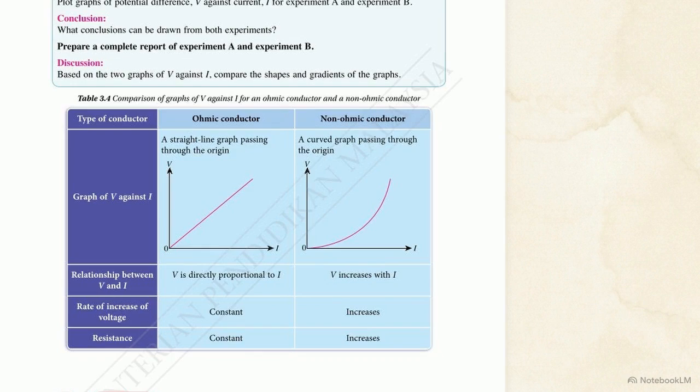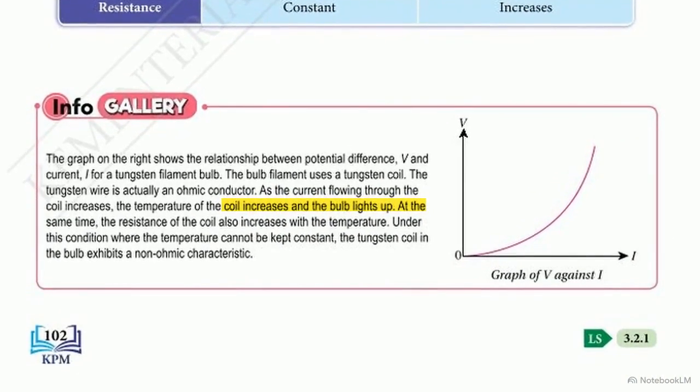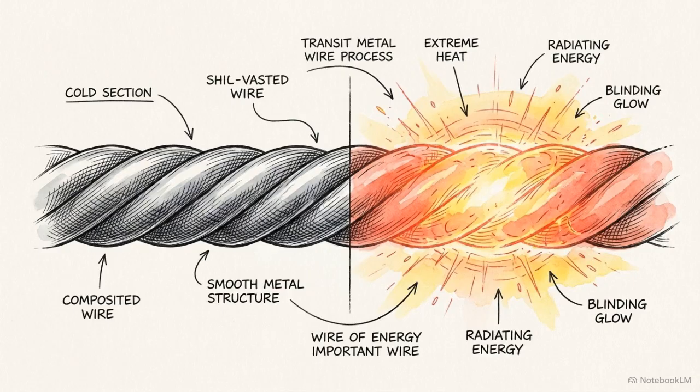As more current flows through that tiny tungsten coil, the metal heats up until it glows. That intense heat causes the atoms in the wire to vibrate rapidly, creating a much bumpier road for our electrons. Resistance actually increases as the temperature rises. Resistance is a dynamic property. Physical changes in the environment, especially heat, dictate exactly how well a material conducts electricity in real time.